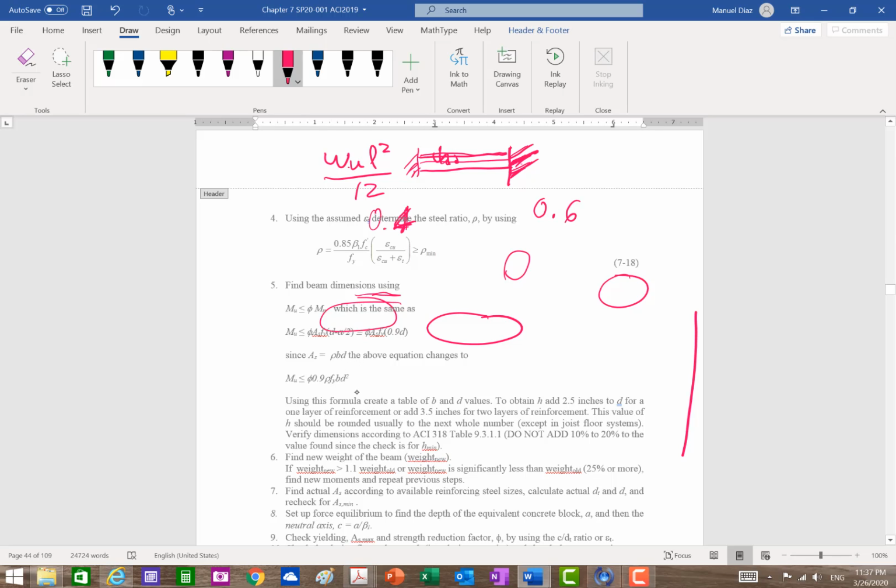But wait a minute, I got one equation and two unknowns. How am I going to do that? What you do is you set up a table. You assume a value for b and you solve for your d value. You're going to get a table of different b's and different d's, and then looking at the table, you select the size you want.